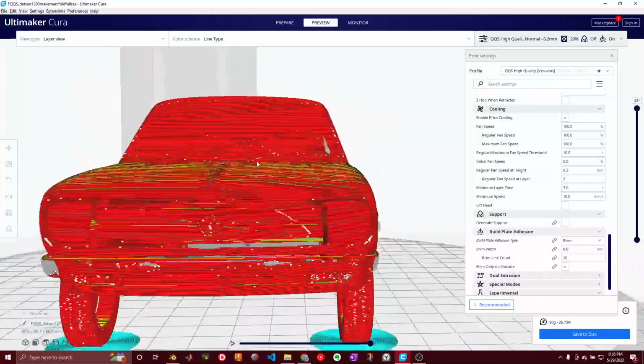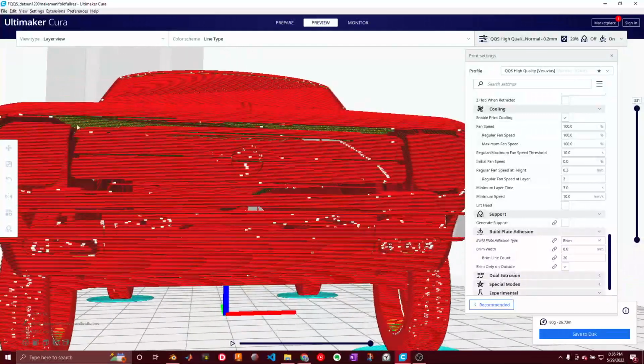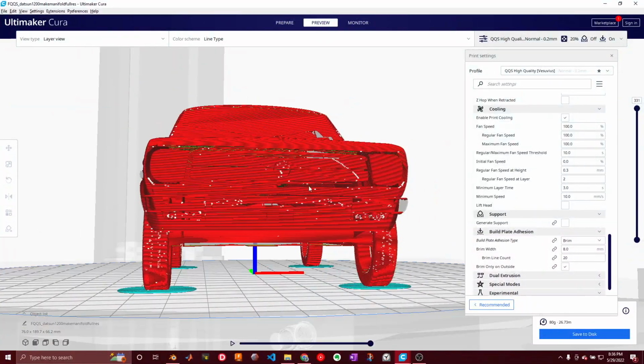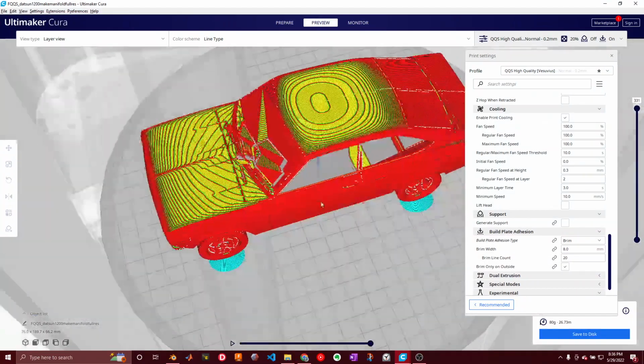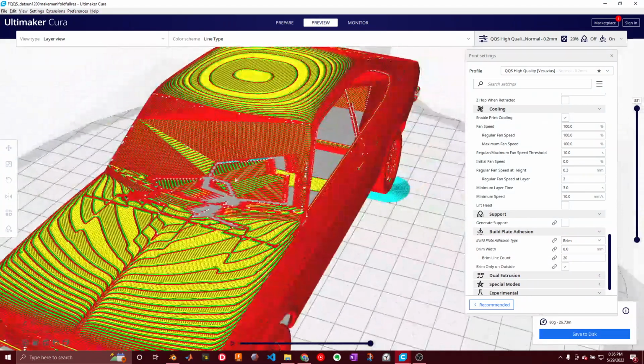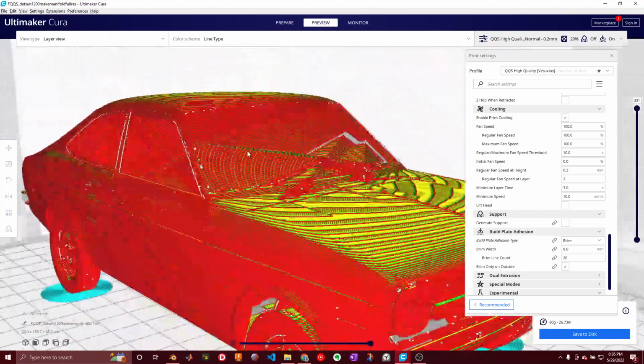But it's definitely not perfect. So you can see things like the grill here. You can see through it. So there's some strips there that it's not quite working at. Same with the back. And then here on the windshield, it's creating this weird pattern.